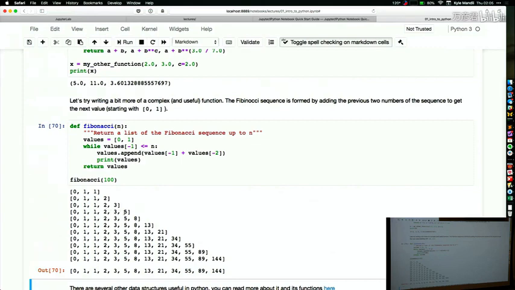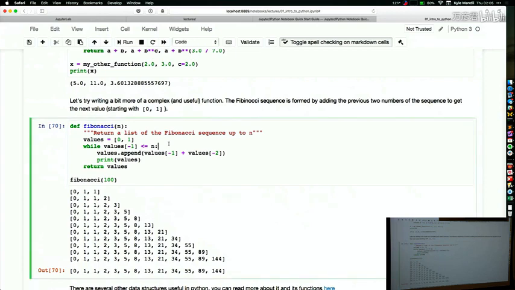This surprisingly shows up in all sorts of places, like the golden ratio in the Fibonacci sequence, things of that nature. But this is just a function. It's going to return a bunch of values. Here we're using a while loop. A while loop just does the loop until that condition is no longer true. Generally, the danger of using a while loop is that you can go into an infinite loop, so just be aware of that. Most of the time, we're going to use for loops in here, but you can definitely do that.